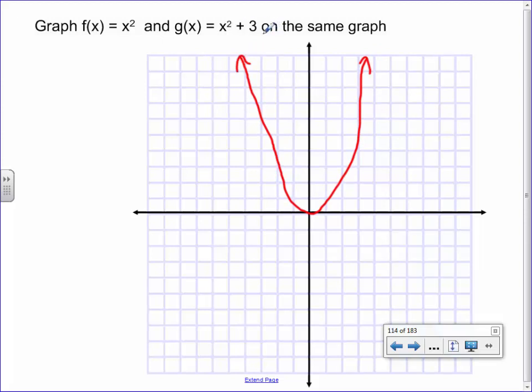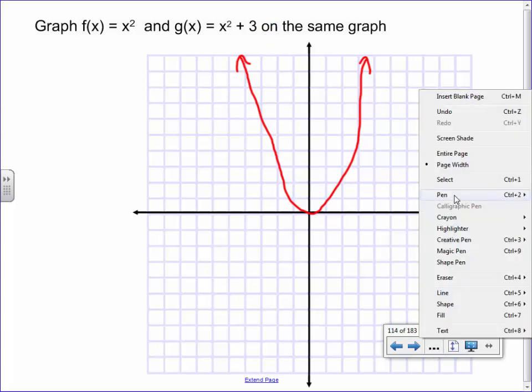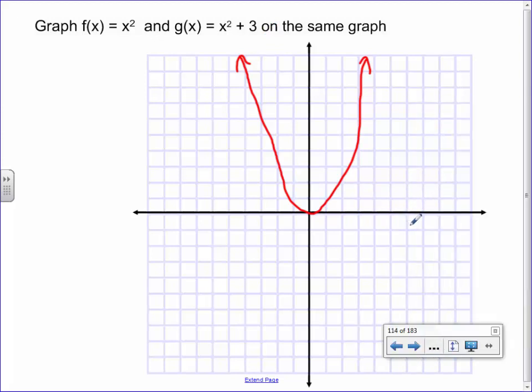What's x squared plus 3 going to look like? Just 3 up, right? And we know other things, like that plus 3 is the y-intercept. So that kind of makes sense. Basically, it's just the exact same graph, only 3 higher.